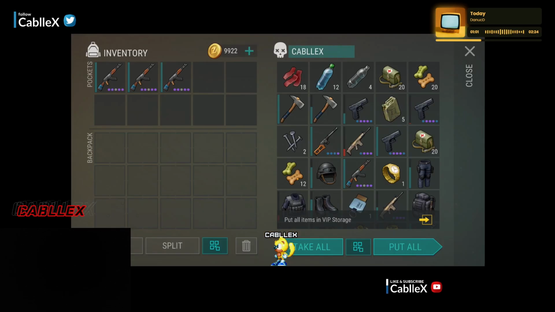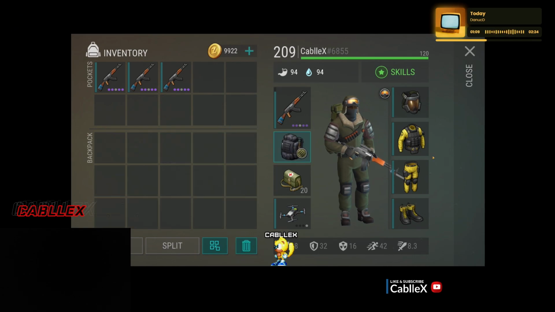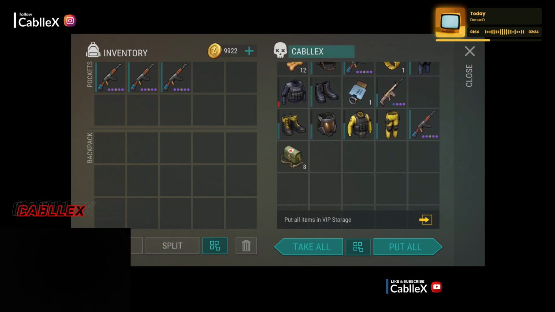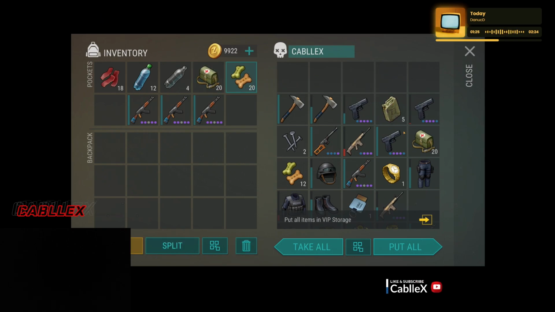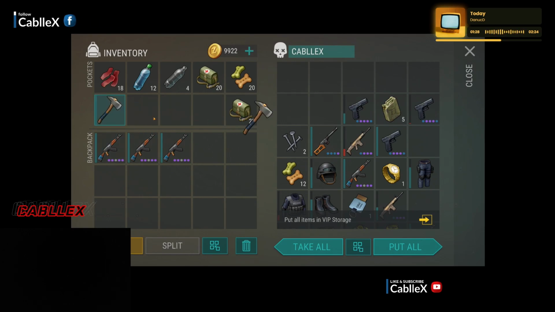Okay, so everything's here. Nice. All right, let's see. I want to backpack on. And let's see. Grab the essentials. Wait a minute, what did I pick up? Okay.